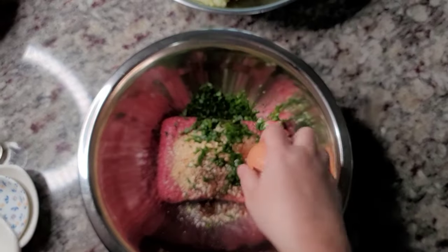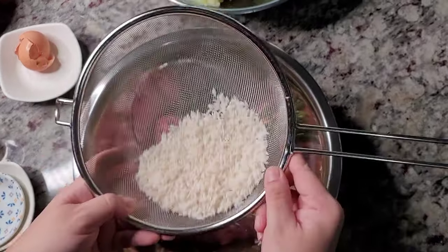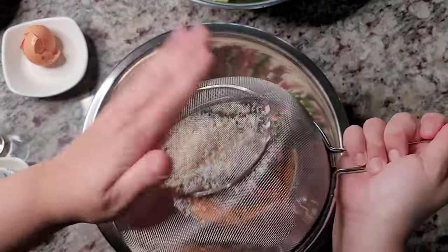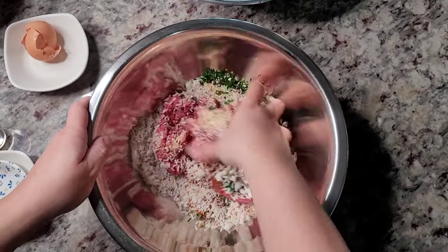One large egg going in. And here I rinsed this like 3 or 4 times in cold water and just kind of let it hang out. This is a half cup of long grain rice. And now I'm just going to combine and mix everything well.